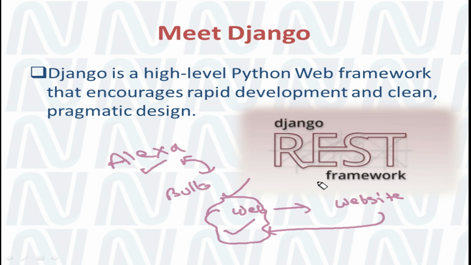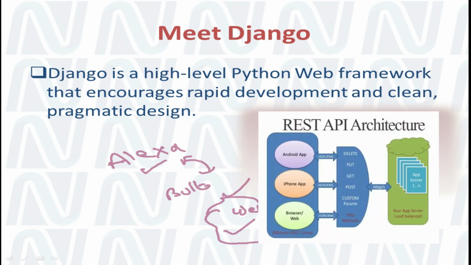Now let's talk about the REST API. What is REST? REST is an acronym for Representational State Transfer. It determines how the API will look, or you can say it is the rules that developers follow when they create their API. These rules state that you should be able to get a piece of data, maybe in the form of JSON or maybe in the form of XML, which again depends on the specific URL you link to.